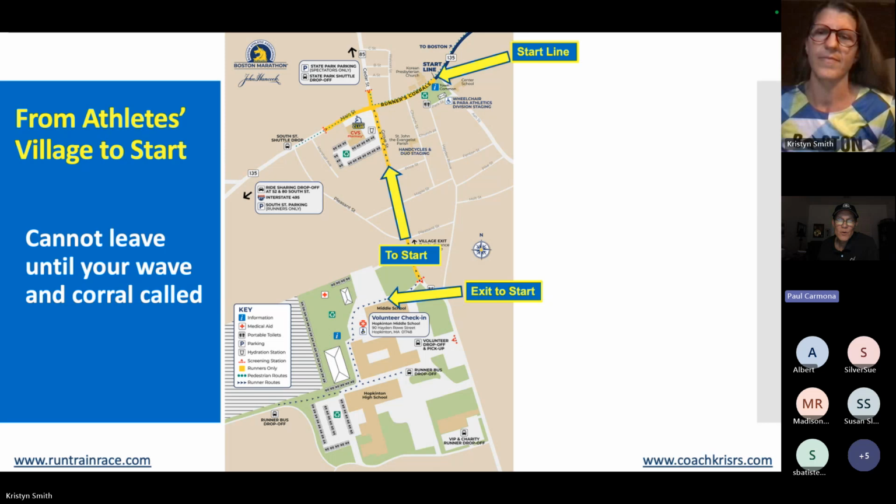to the start line. It's about 3/4 of a mile. It'll take you 15 to 20 minutes to get there. And there are more porta potties at the CVS parking lot before you load into the corrals. A lot of them. So you can head into that parking lot and hit the porta potties one last time. You can see the corrals are on Main Street, and those are loaded pretty efficiently. And again, there'll be volunteers checking your bib number, making sure you're loading into the right corral.